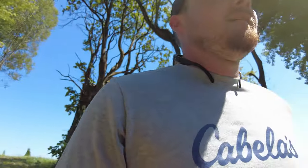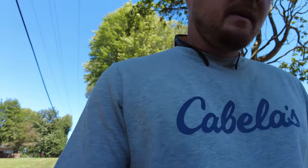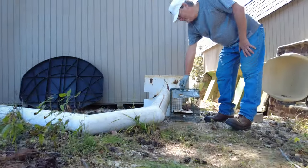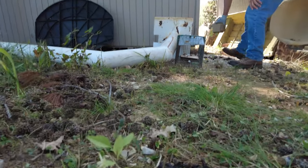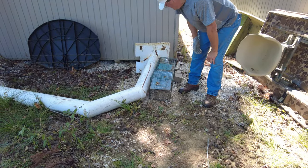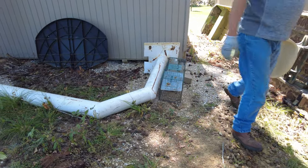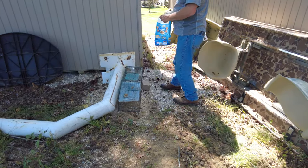So, Cam, are you going to put it in the exact same place? What he was showing you earlier is like this right here. That is skunk scat. Yeah. And the cage is there. So that just means that there's more than one. 100% more than one. What are you using to bait them with? Marshmallow, simulating eggs.